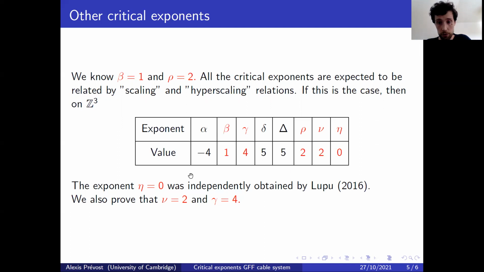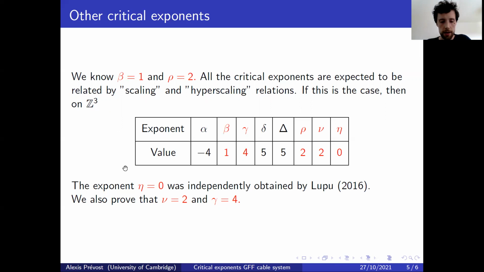So there are two comments to be made about this table. The first one is that we don't know exactly what these exponents are for independent Bernoulli percolation, but numerical simulations indicate that they shouldn't take the same values at all as the values in this table. So this is a different class of percolation than independent percolation. And this is due to the long-range correlation in the Gaussian phi field that appears in the randomness of our percolation model.